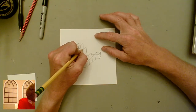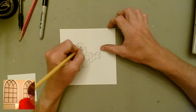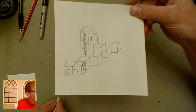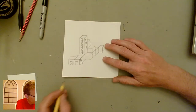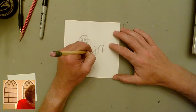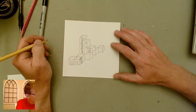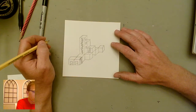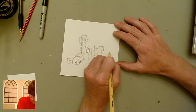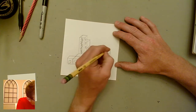If you wanted to, you could put little windows on this isometric and make it look kind of like a building, okay? So there's kind of a lot of fun things you can do with this. And then we could do some shading too if we wanted to. So I'm going to make another little ladder that goes up here. There would be a way to cut some steps into this if you really wanted to get into it. You can look up some other examples, but this is a good way to sort of get started with the idea of isometric perspective.